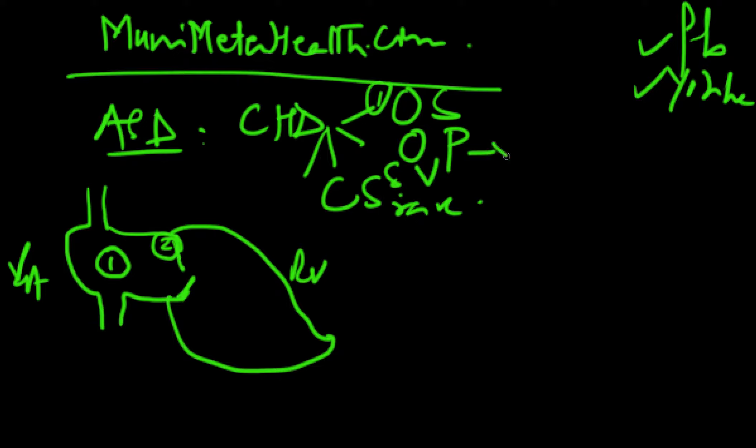So you could have, with ostium primum, a tricuspid valve or a mitral valve cleft, or leaflets which are cleft. These are my terms so you remember it. Tricuspid valve, mitral valve cleflets can exist within the ostium primum variety. That leads to mitral regurgitation and tricuspid regurgitation right here. You could have a combination of these two, so you have a murmur from ASD and a murmur from TR or MR.